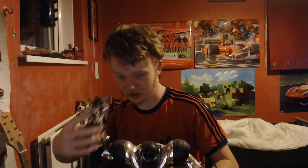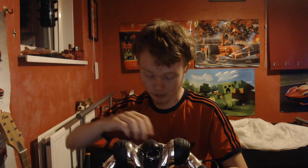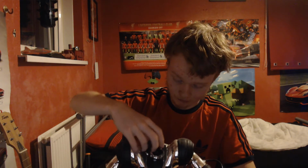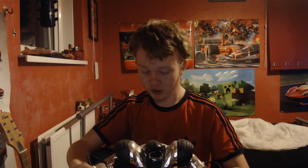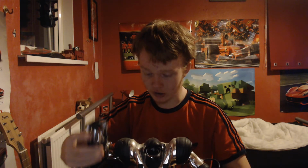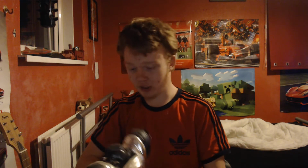These are his arms. You can see he moves about. The most important thing I don't like about him is his head's not in the middle. When he moves his arms and stuff, you can see he moves his head to the middle. But when his arms are down, he puts it that way. So he's not technically directly in the middle. But yeah, this is the Noisy Boy, and I think he looks pretty cool.